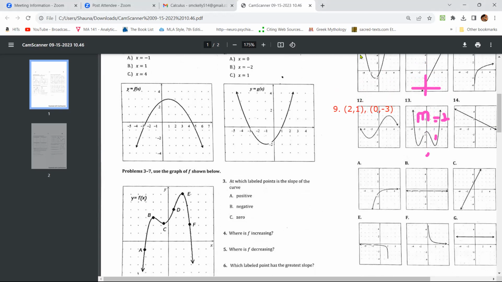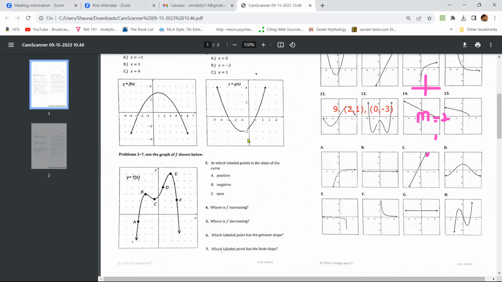Let me make this shrink because it's a little bit, there we go. Okay, so remember, we're looking at the ones below it. We're looking for a constant function, which means we're either looking at B or G. Which one do we have? G. Yeah. So number 9 matches G. Kind of cool.